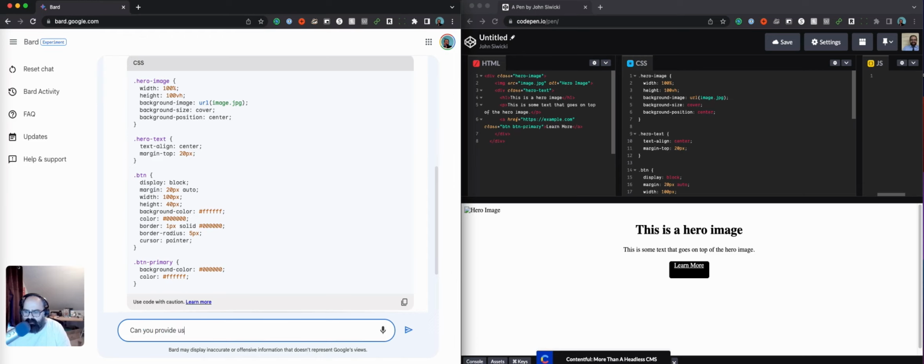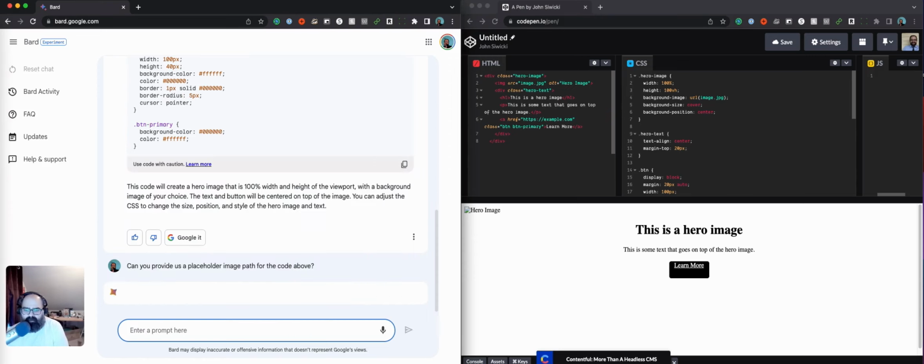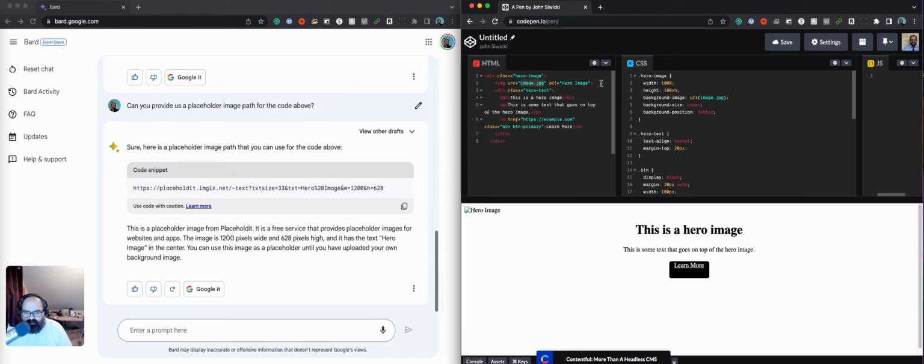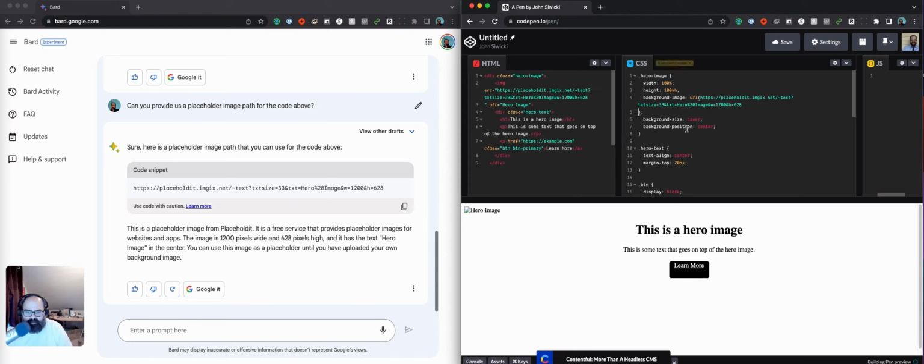Can you provide us a placeholder image path for the code above? Okay, sweet. So it looks like it gave us something. So let's just replace it in our code and let's see what happens.